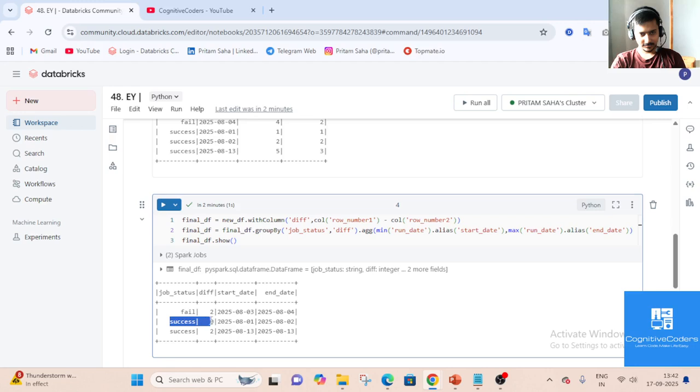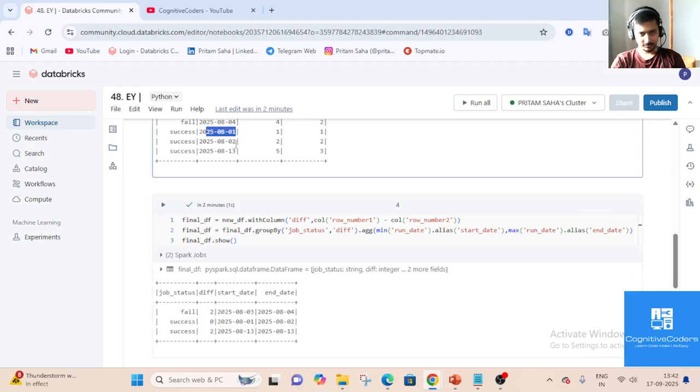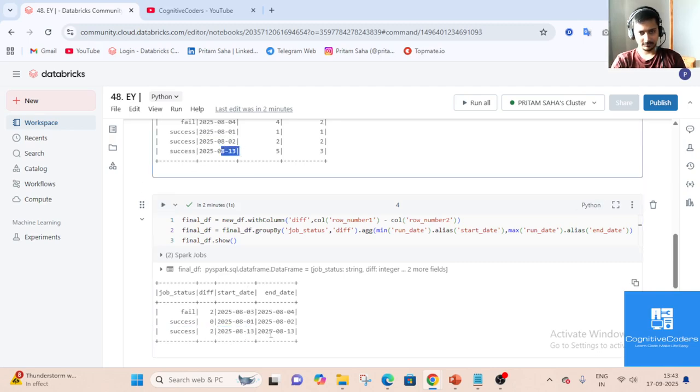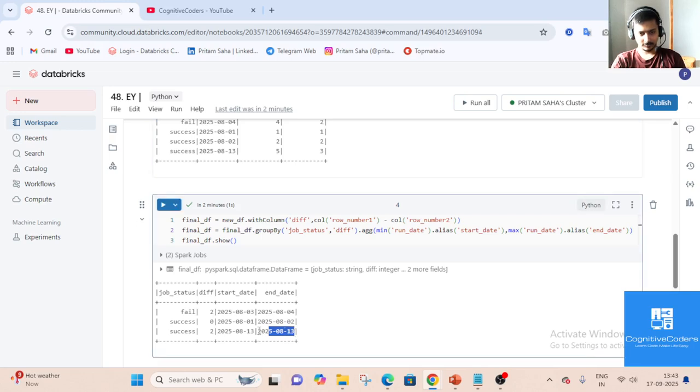This success happened with start date 1 and end date 2. The next success is a different one, start date is 13, and end date is not given, so we consider the same for the end date, for this window, with diff 2.